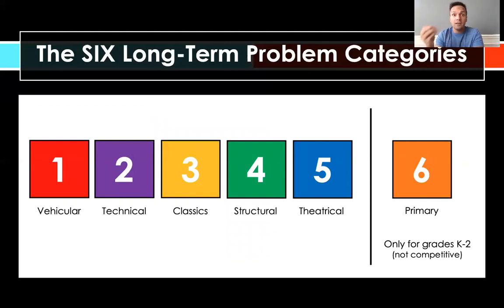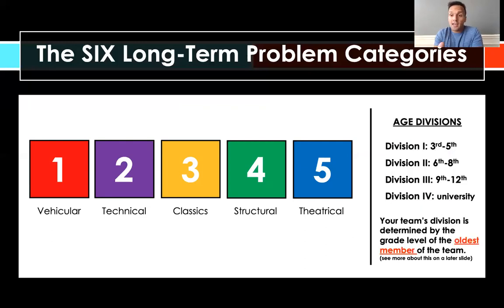And as I said, every year for the academic school year, the Odyssey of the Mind headquarters releases these 6 problems, right? The specific requirements of each problem change year to year. So one year, classics might require you to recreate a Shakespearean story. Another year, it might require you to use Greek myths to tell a new tale or to create a video game inspired by Greek mythology. So the specifics of each problem change, but the categories and the general themes stay the same. Problem 1 is always vehicular, problem 2 is always technical every single year, right?